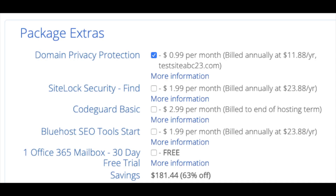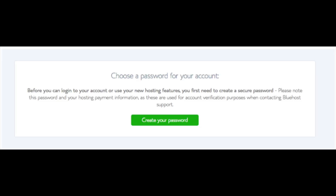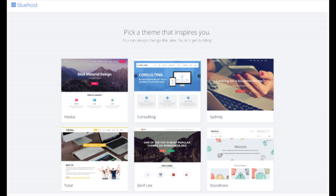As you can see you're saving a lot on this hosting package. Below that you will input your payment information. Once your information is filled in, select 'I have read and agreed to Bluehost's privacy policy and terms of service,' then click the Submit button. You are now brought to a page where you choose a password for your Bluehost account. Click 'Create Your Password,' input the password you'd like, agree to the terms, and click Next. You will be directed to a congratulations page. Click the blue Login button to log in. Bluehost will also email your dashboard login information to the email address you provided.